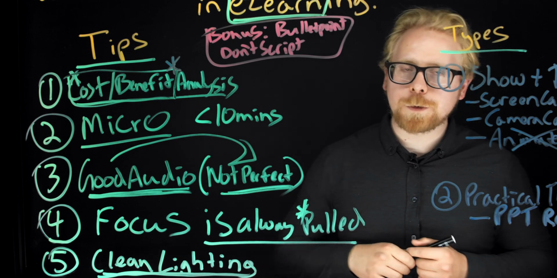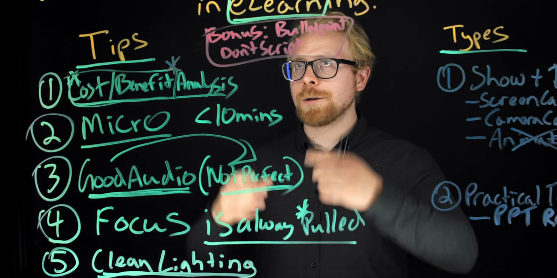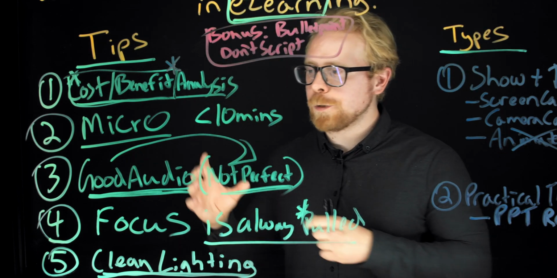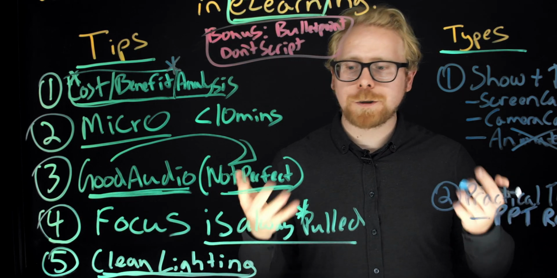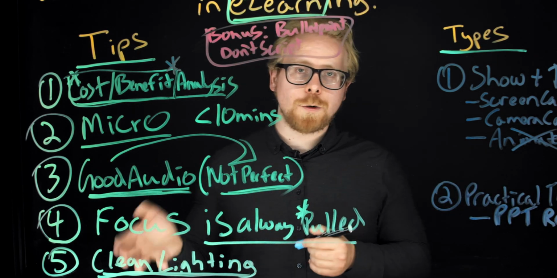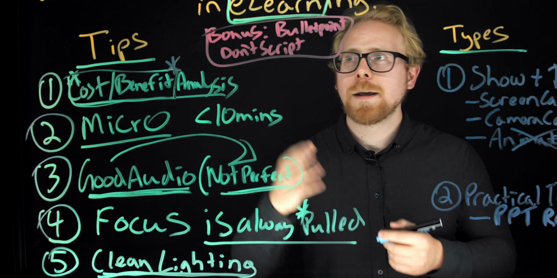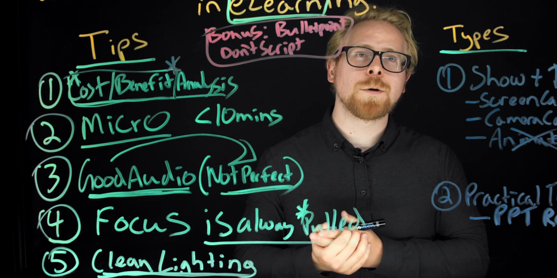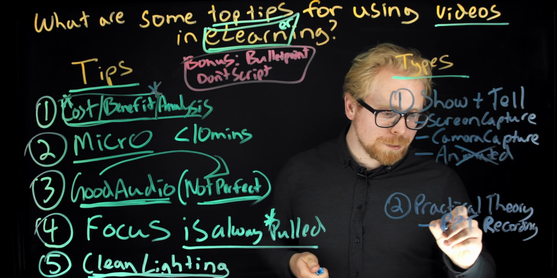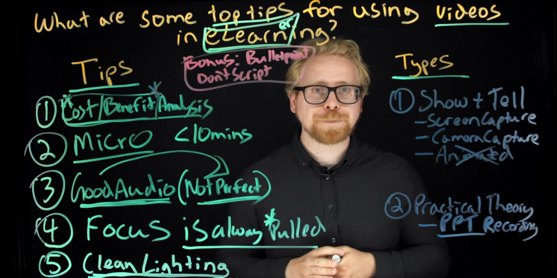Don't have to worry about focus being pulled yet again, because you're going to use your webcam and you can put your face in the corner if you want, or don't at all and just have your audio. Clean lighting is only applicable if your face is in it. Now, bullet point, don't script, same thing. Bullet point what you want to say. Great thing is your PowerPoint slides act as your bullet points, which is sweet.